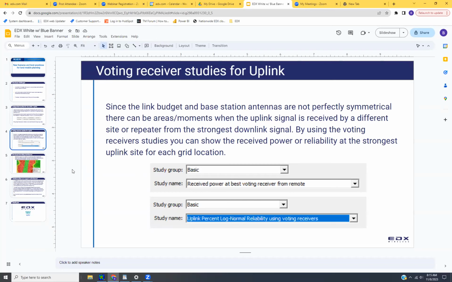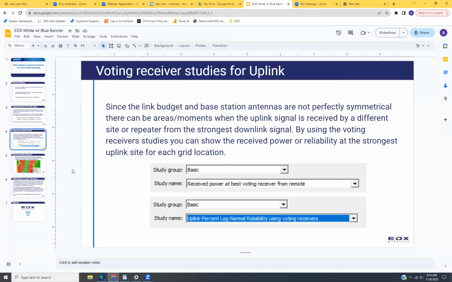So a standard SignalPro uplink received power study will look at the strongest server for each grid cell based on the downlink power, and it'll report the uplink received power for that grid cell and that server. For other kinds of systems, cellular systems and things like that, that's often pretty much how it works: the downlink power is what sets the channel that's being communicated over and which base station is being transmitted to and so forth.